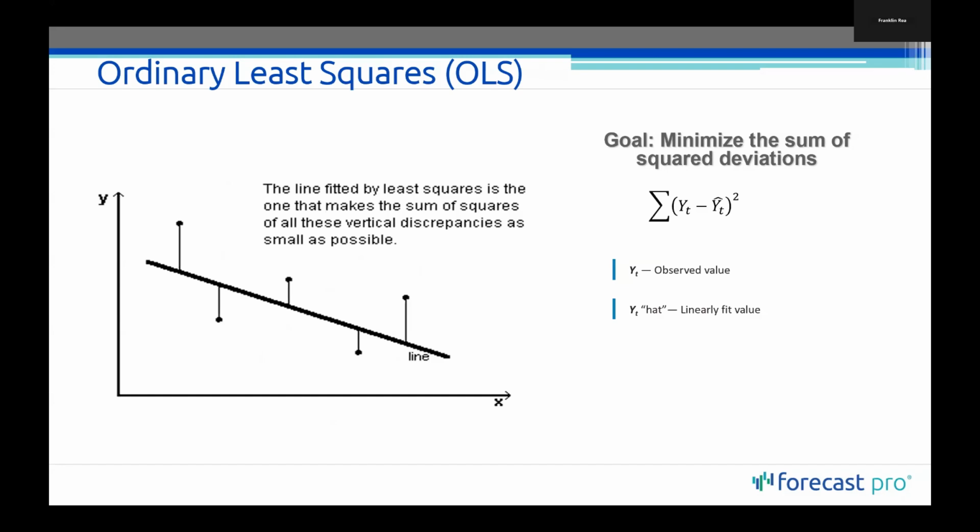So we take each of our data points, like you can see on the picture, and we figure out how high it is above or below the line, and we take all those distances and square them and sum them up, and that gives us some statistic. And our goal is to choose a line with a slope and an intercept that minimizes the squares of those distances.